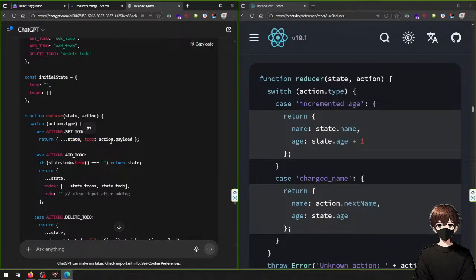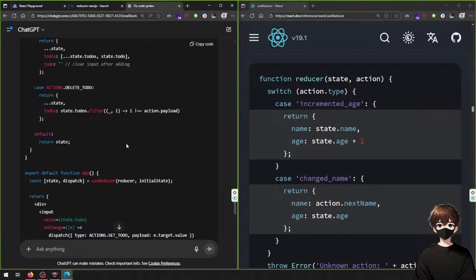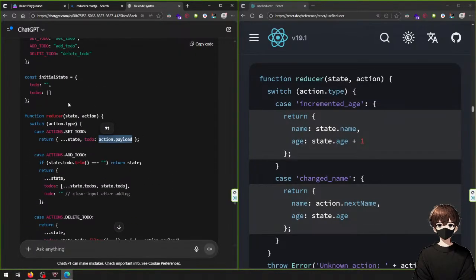And then to do is action of payload. Okay, where's the payload? Payload is initial state.